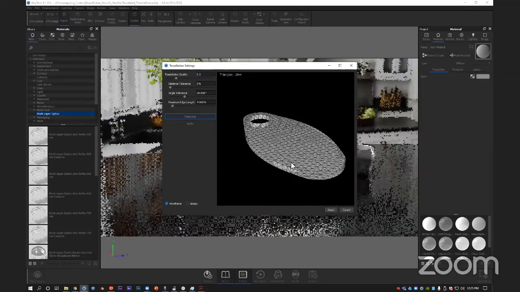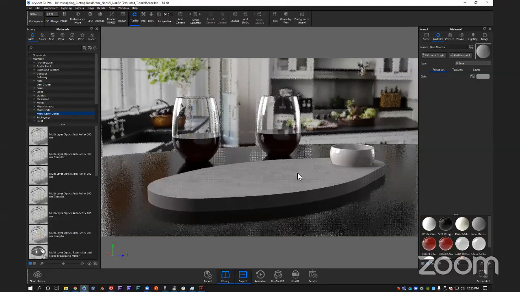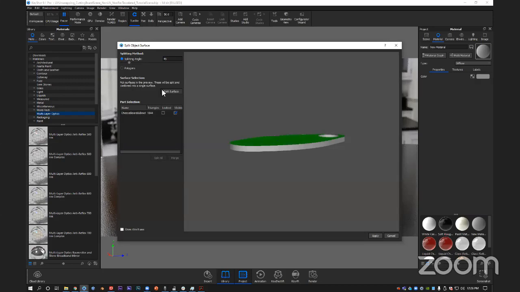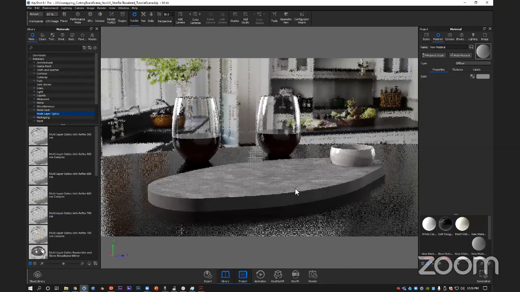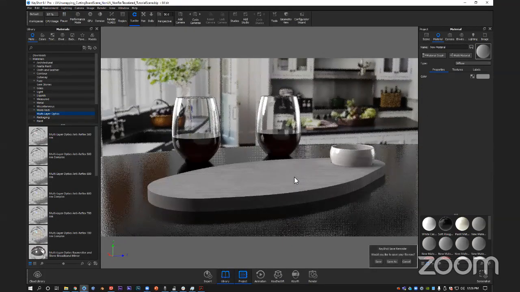Done. And then from here, you would need to separate your surfaces so that you can map your UVs accordingly. So I'm going to go ahead and separate my surfaces, and you can just choose all the surfaces you'd like to split those surfaces in one go, and then apply. That's the easiest way to keep your workflow moving. And then from this point is when you'll start UV mapping.